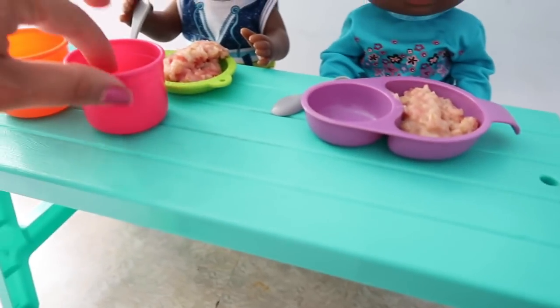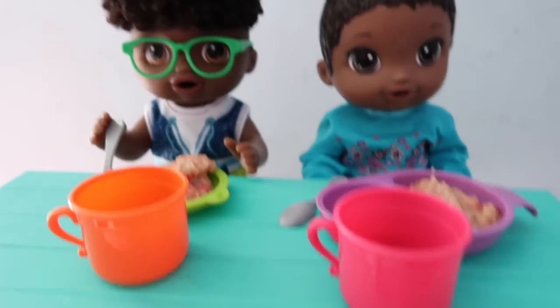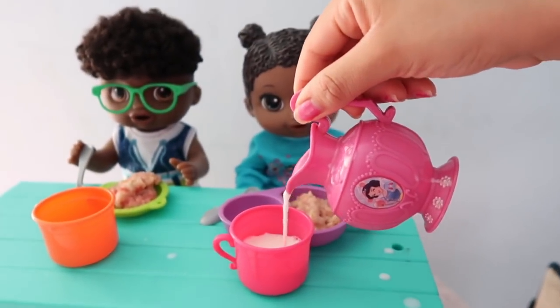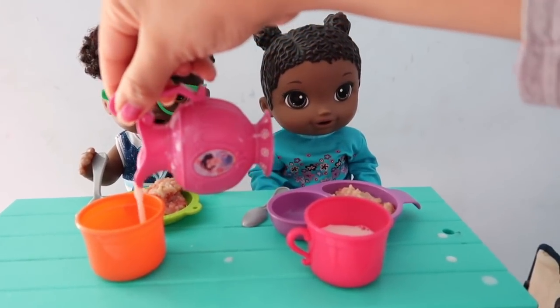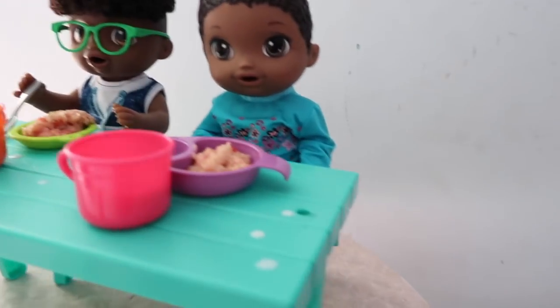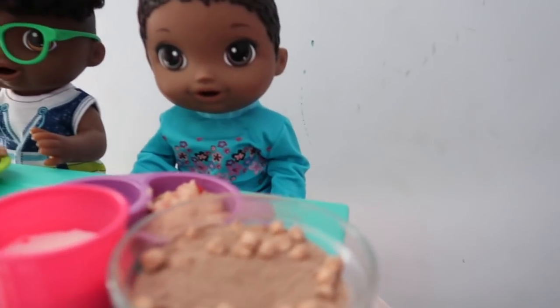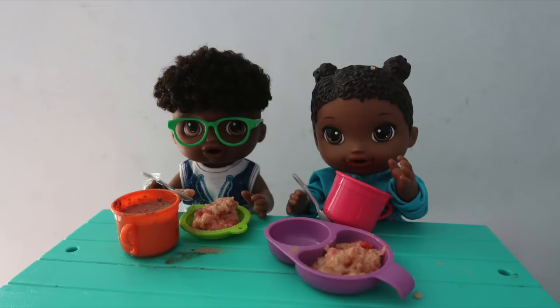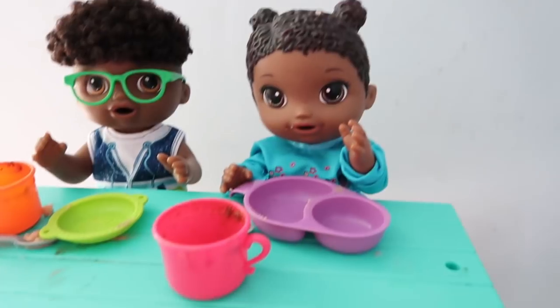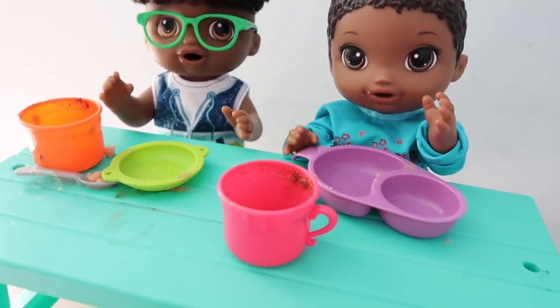And I have not forgotten about your hot chocolate. I should probably give her the pink one and him the orange one. Thank you. Alright guys, so I'm getting the milk out of the microwave — it's really warm, so you're going to have to be careful. Since the milk is really hot right now, I'm going to go ahead and mix in the hot chocolate. Alright guys, as you can see, Franklin ate all his food and so did Jasmine. They really liked it. Was it good, Jasmine? Yes, it was good.